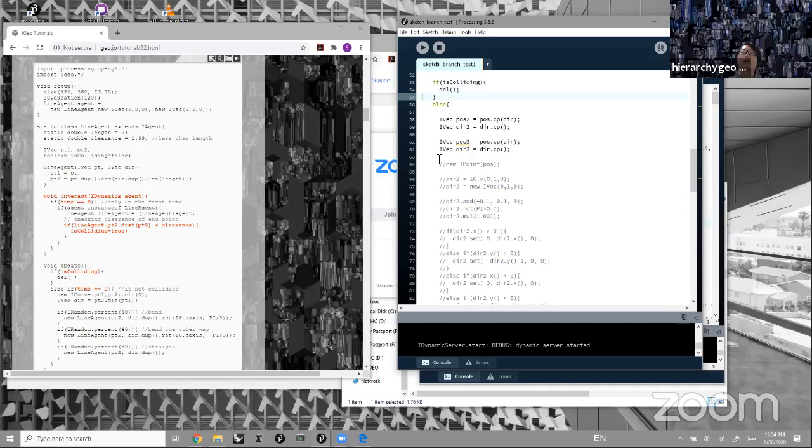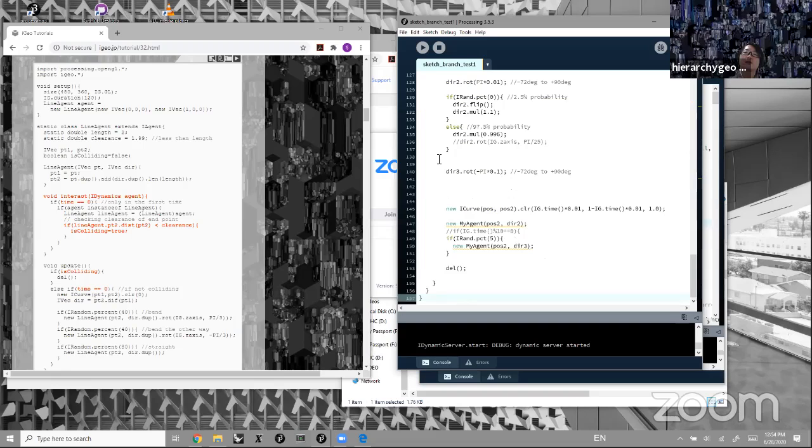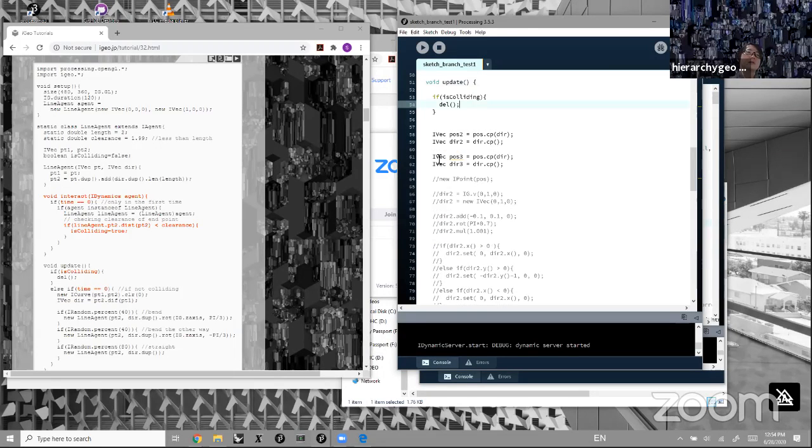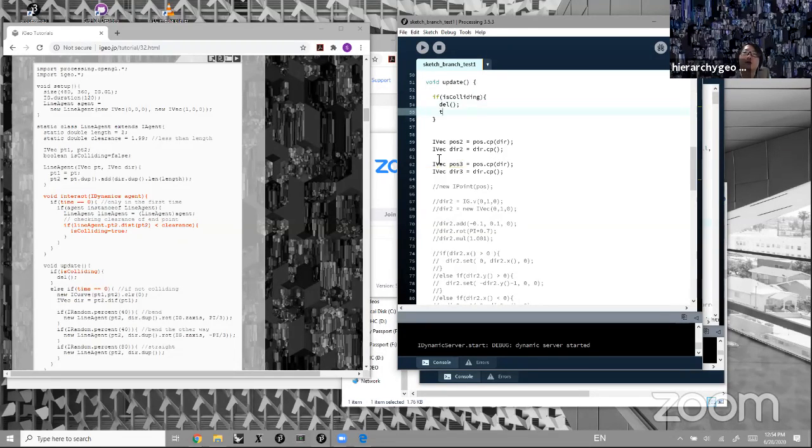But one more thing. One option, if you don't want to put everything inside the else clause and change the indent, is to skip the code. This is not the way written in the tutorial, but you could also use return. Return is the endpoint of a method, meaning if you go here, it just exits this update method. So now it doesn't go in, and it can do the same thing by skipping the code that way. Which way to write it is up to you.